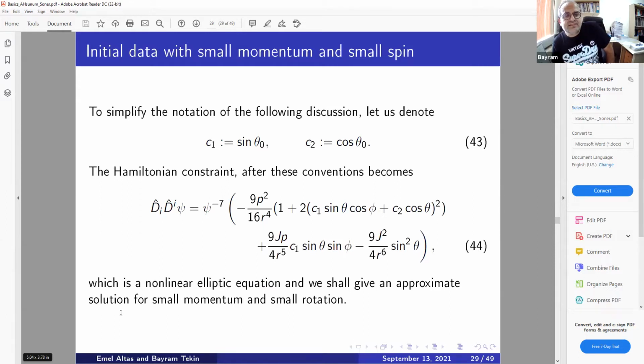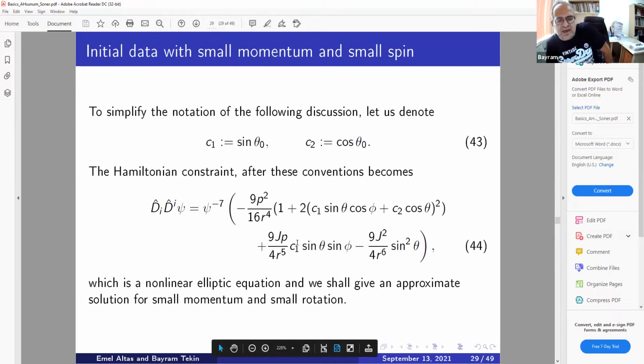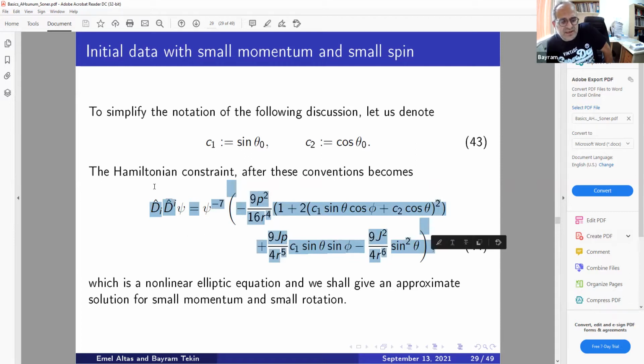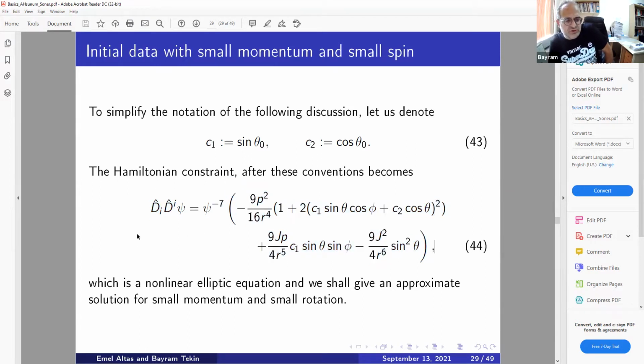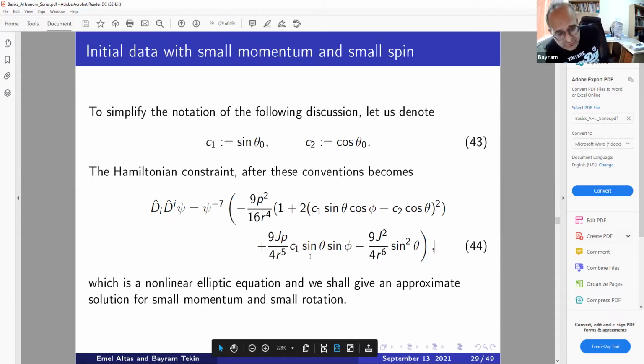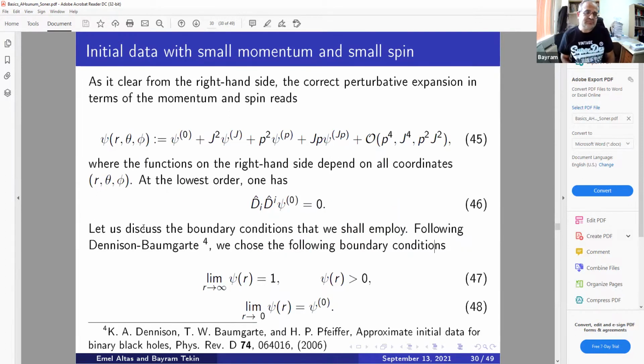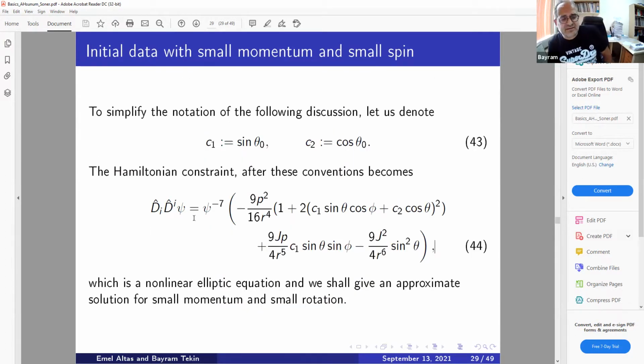Okay. Then let's define these two constants and you are supposed to solve equation 44. So it's a nonlinear elliptic equation and you need to solve this. By the way, you can really show that it has a solution and its solution is unique, basically. Well, if it has a solution, its solution is unique. That's easy to show, okay? But since it is highly nonlinear, it's very hard to solve this and nobody has been able to achieve a solution in the exact form.